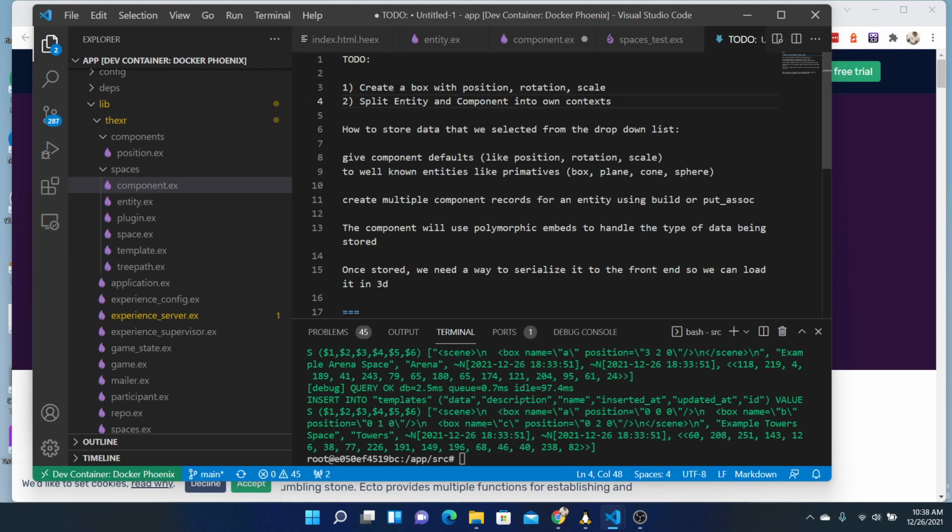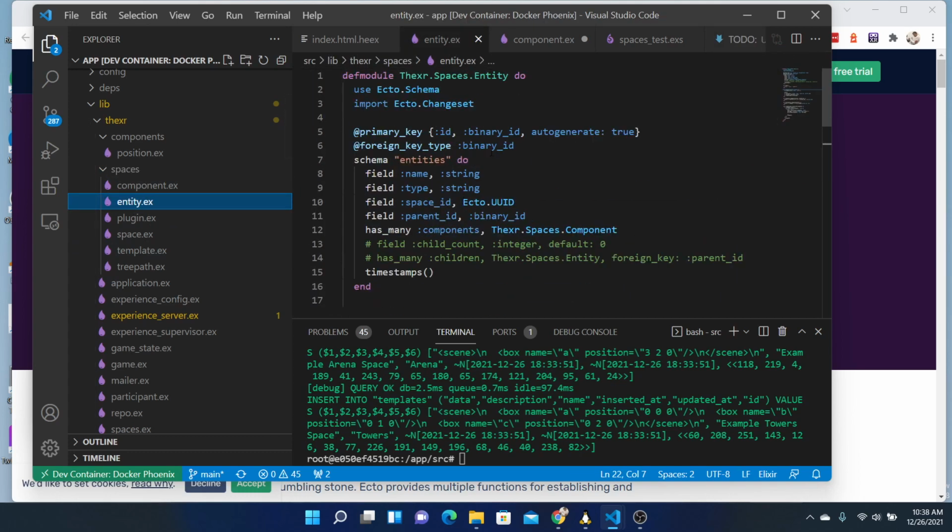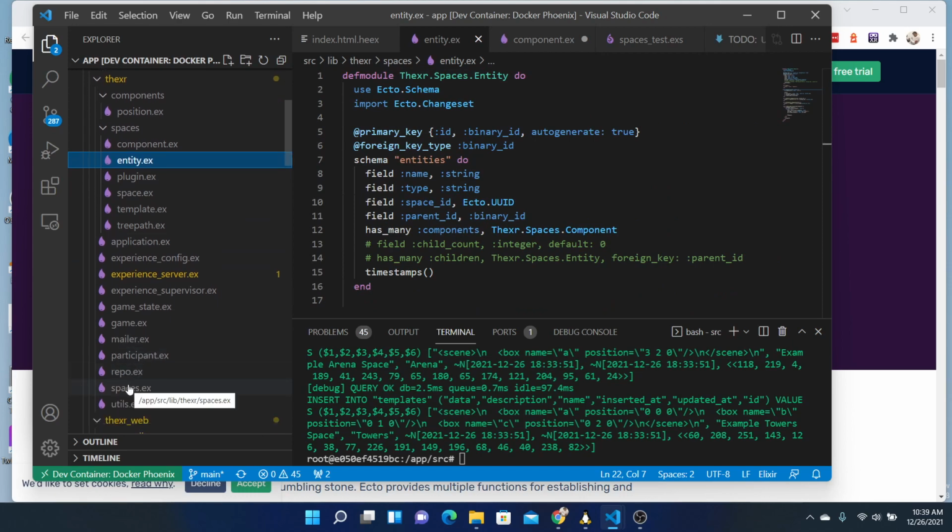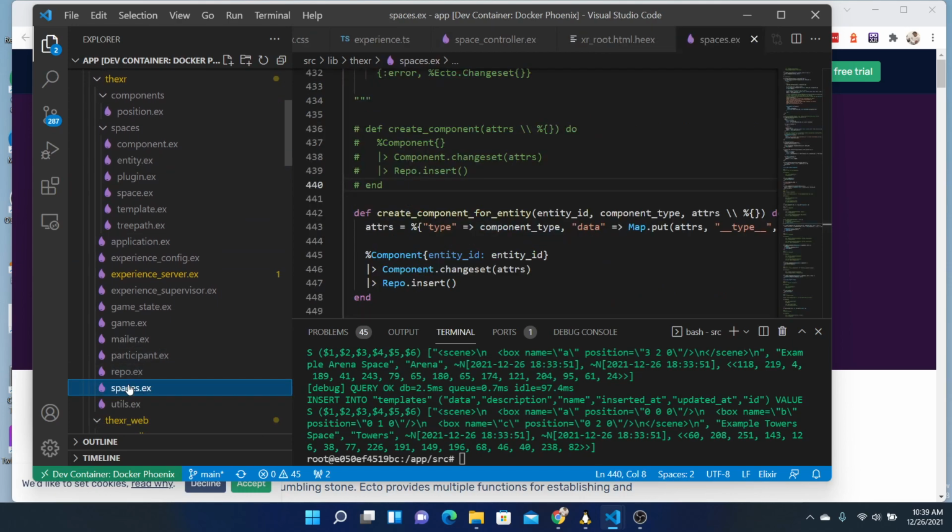let's concentrate on that. Okay, so where is a box being created? A box is being created under the spaces create entity. So let's see. Spaces, here's this context. So we have this. I mean, I guess the context is still okay. It is part of spaces, but maybe it doesn't need to be part of this. Okay, I mean, we can always move these things around.